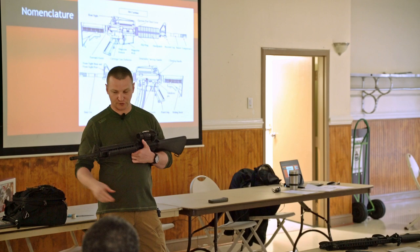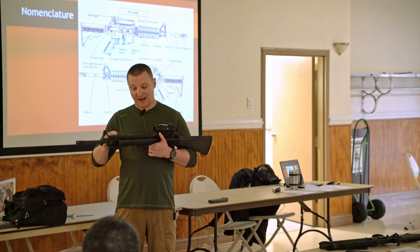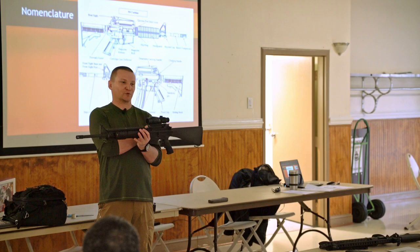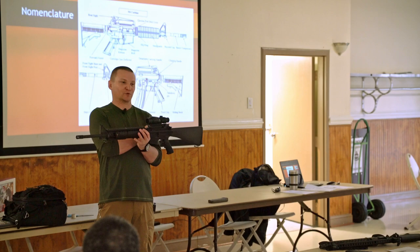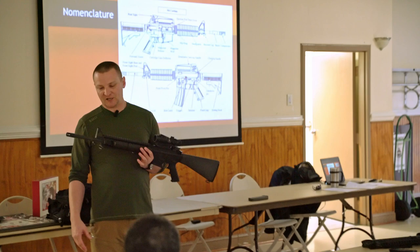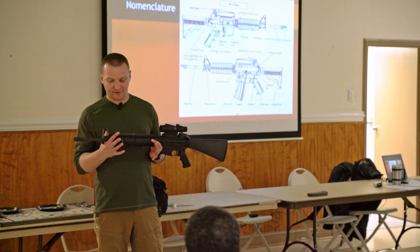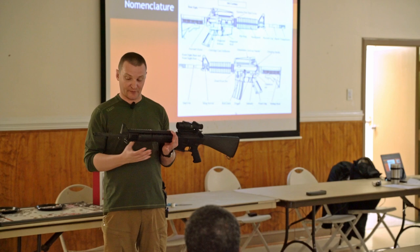You're going to have a gas tube on top. Most of your guns are going to be direct impingement gas systems, which basically means as that bullet passes through, it's going to force gas back here and force the bolt to the rear. This particular gun has what's called an A-frame on it where our front sight is housed - you can see the front sight nested down there between those two little wings. Some of your guns, if it's a free float barrel, won't have that. This is going to be the front end where the forend mounts up, with the delta ring back here.